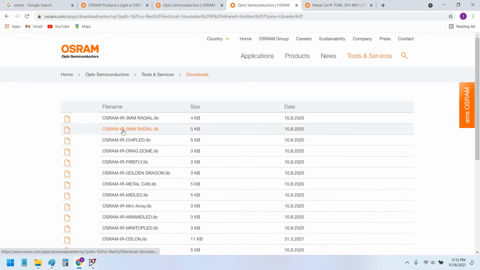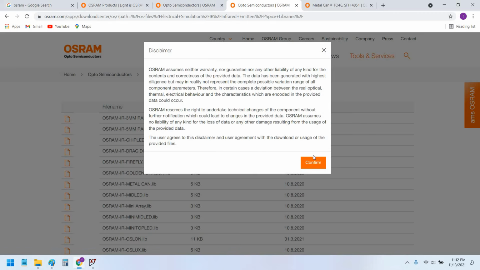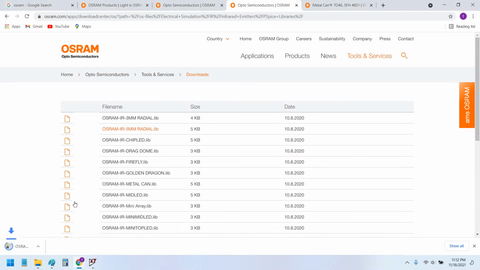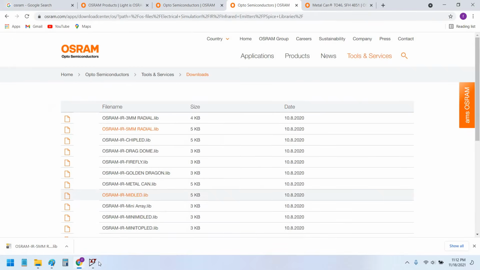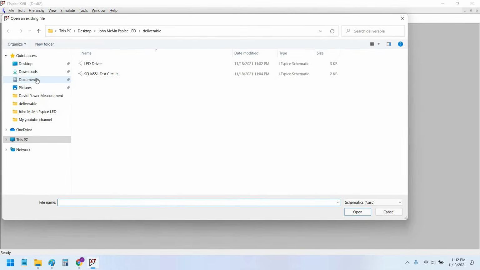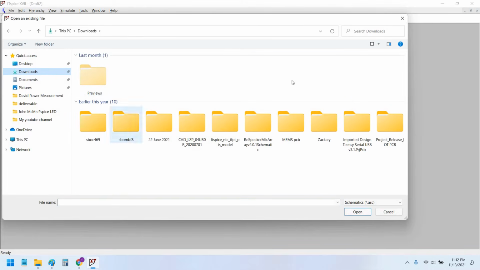So let's begin with this first OSRAM IR 5mm radial type of LED. I will now open that download.